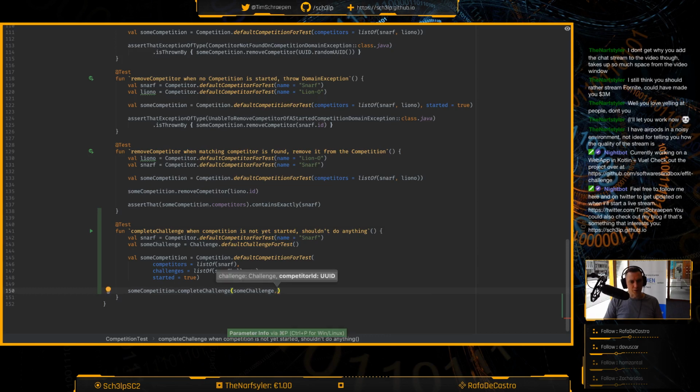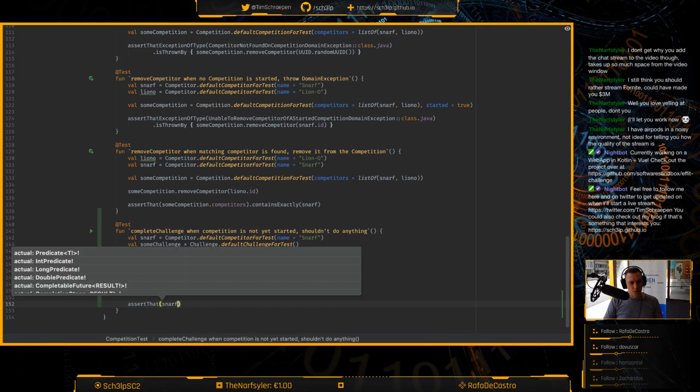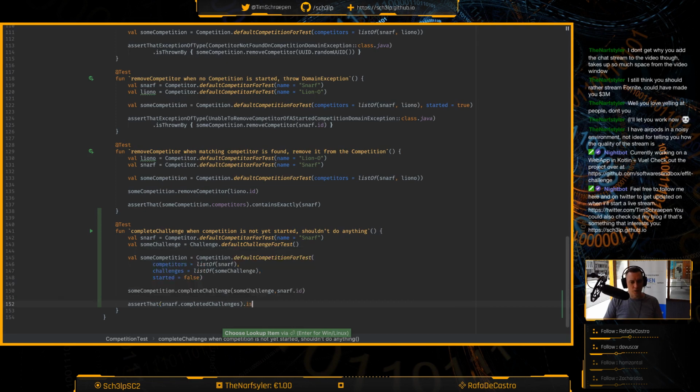And a competitor ID, so let's do snarf's ID. Oh, so this needs to be false. And then when I do this, I can assert that snarf's completed challenges should still be empty. And now this test should fail.